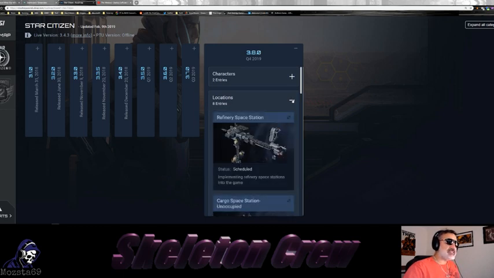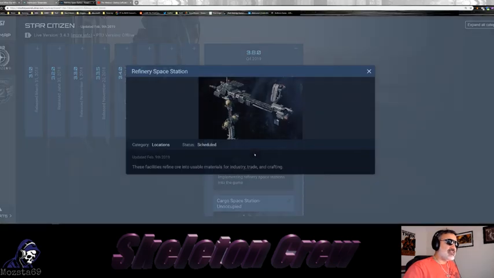Refinery space station. Implementing refinery space stations. These facilities refine ore into usable material for industry trade. Guys, man, the economic stuff is getting fleshed out this year. We're going to have a lot more gameplay loops. I realize salvaging hasn't been done and that's annoyed everyone, but this is good stuff. This is good stuff.